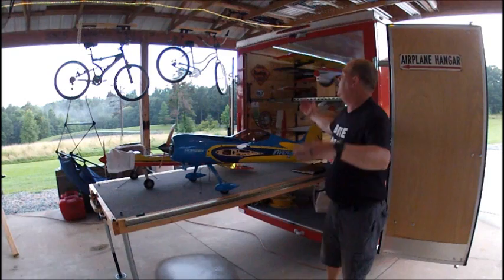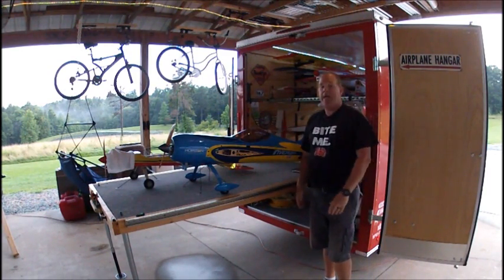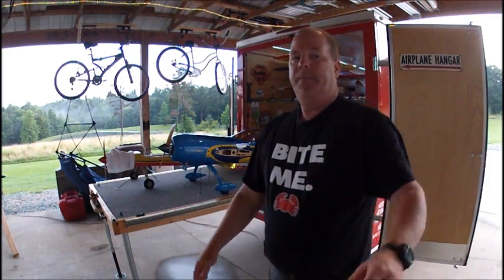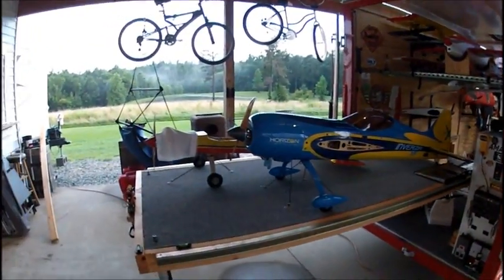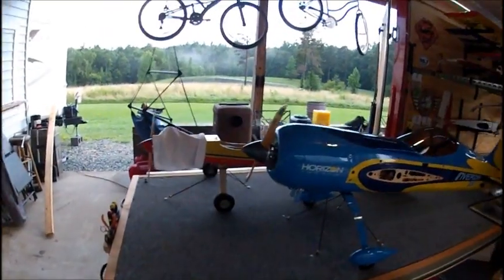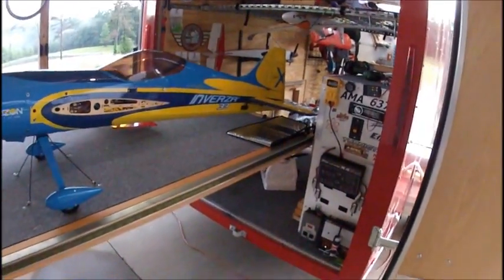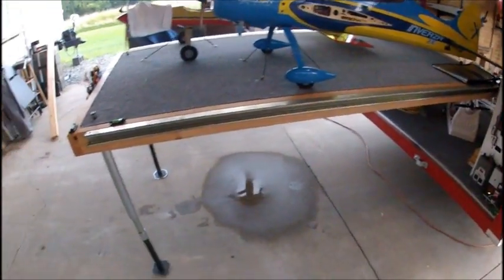behind my trailer. And if you can imagine my 10 by 15 tent, it's all in the shade, and so that works really good. So now with the bench out, I'll just give you another walk around. The slides couldn't be any easier. They're what we call Unistrut or Kindorf.